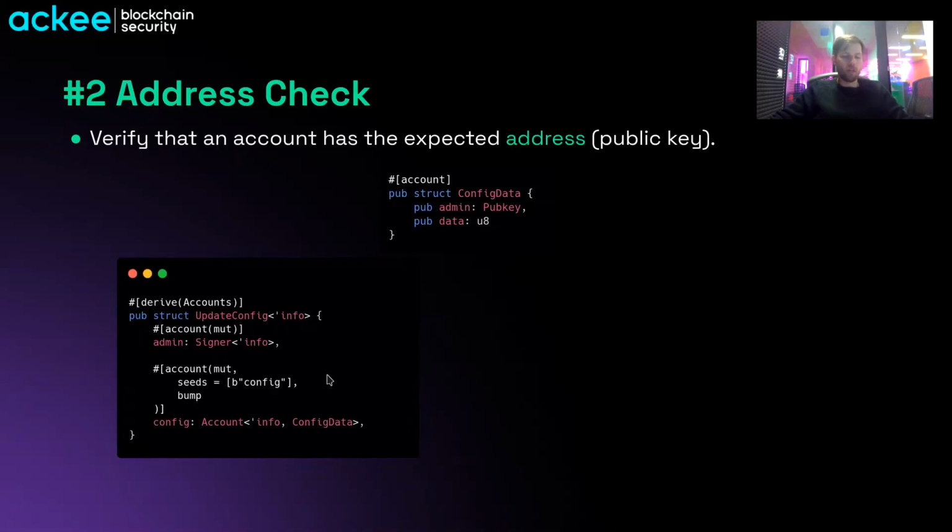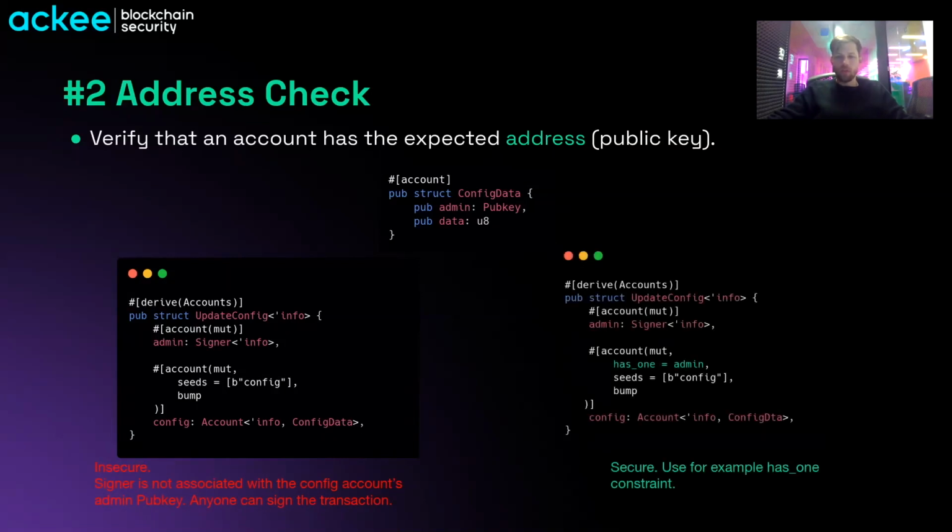So what an attacker could easily do is to supply any kind of account as admin, sign the transaction, and then supply the configuration data of your program, and the program would work.